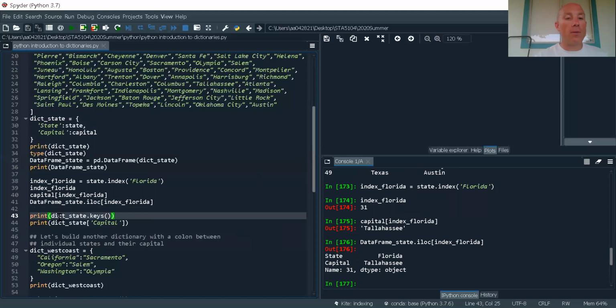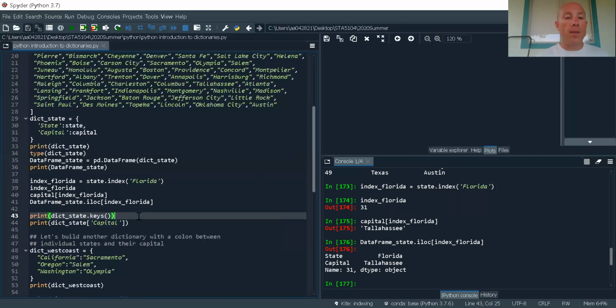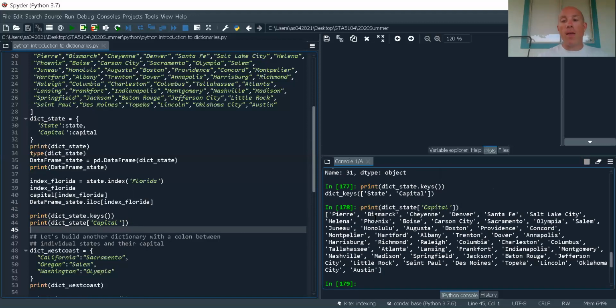Okay, all right, now let's take a look at keys. Keys are the items that I pull information on. So when I type something into a dictionary, I type in the key and it spits back all the information associated with that key. So what are the keys for this dictionary that I've built so far? All right, well, I've got state and I've got capital. That's not surprising. So what happens if we go ahead and press capital? And we can see that it just lists out the original thing that we typed in.